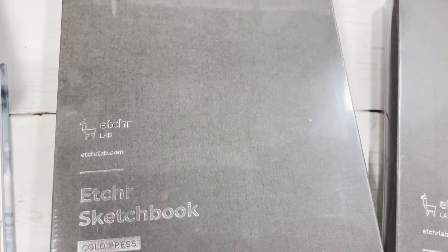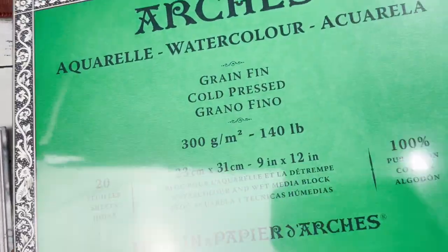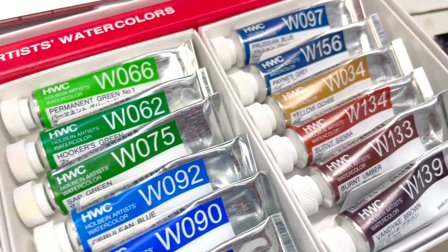This is easier said than done, but when it comes to upgrading your skills — especially in watercolour — upgrade your paper before you upgrade your paints. Ultimately, the things with the biggest impact when starting out are paper first, then paint, then brushes. I don't like buying super expensive brushes and I don't feel the need to buy animal hair brushes. Your paints will last a long time, but paper is what you'll run out of — so if you have to pick, go for paper first.